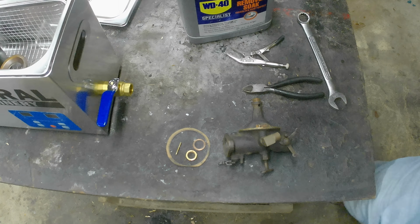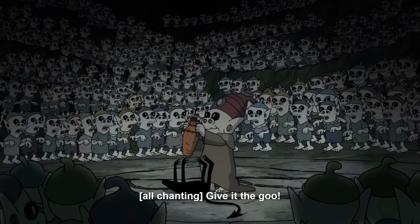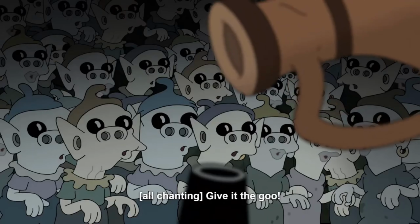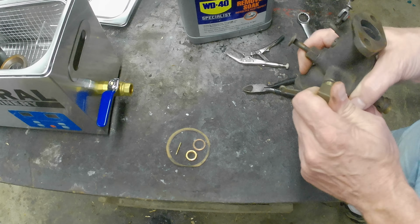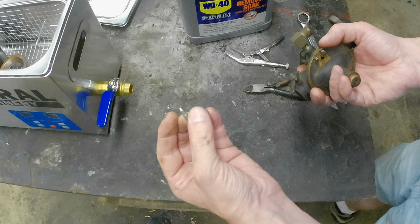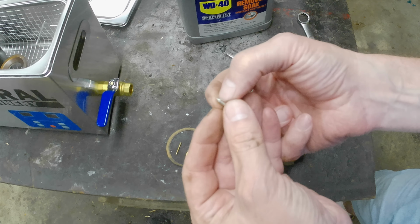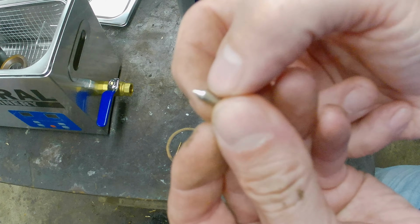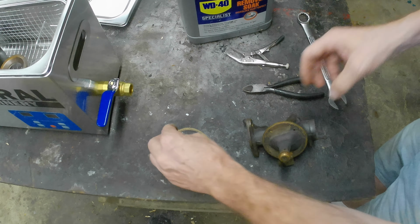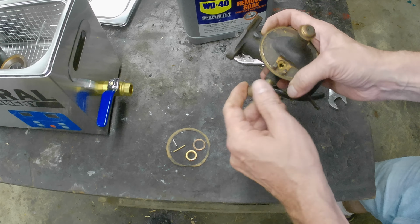We'll throw that in the goo. Give it the goo! Give it the goo! Give it the goo! Uh-oh. That looks fairly new to me. Needle and seat. Seat's in here. Take this elbow off.